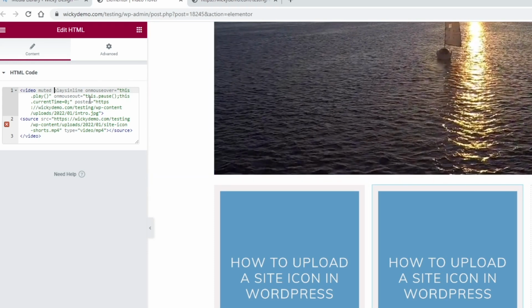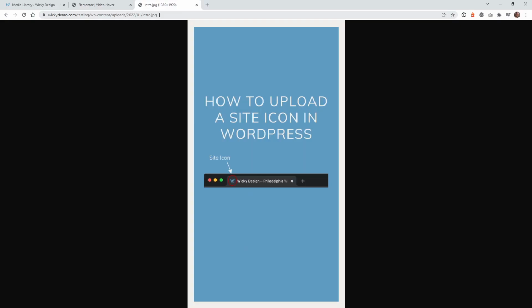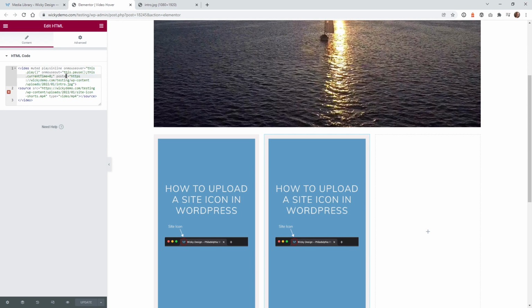And then if you look right here, this is poster equals, and then there's a JPEG. So I just have it go to this JPEG right here, and you can see that's the very first slide. So poster is kind of like the fallback whenever there's no video playing. The browser needs to show something. And so the user can technically just click that, and then it will play the video on iOS devices. And then down here, everything else is the same. This is just the video source equals that MP4.